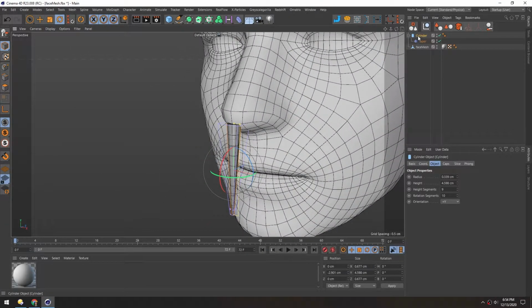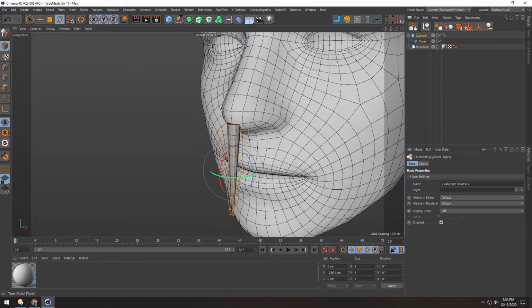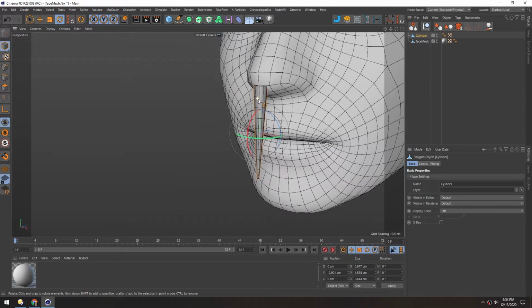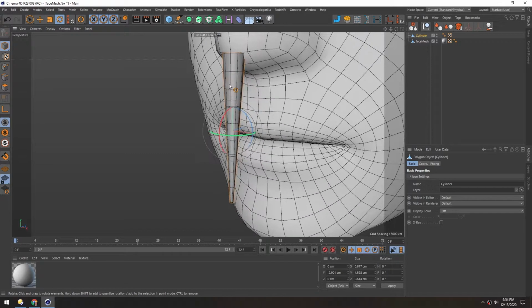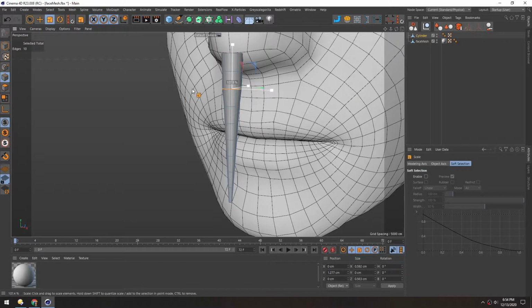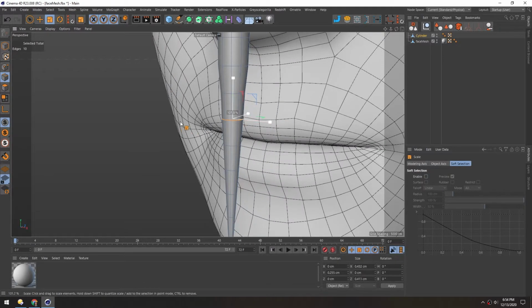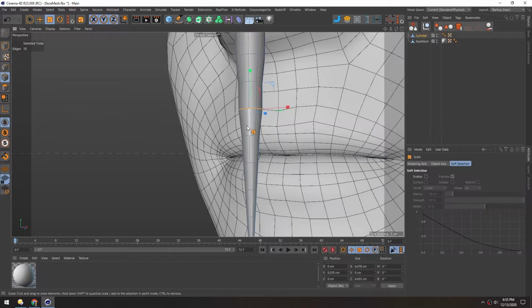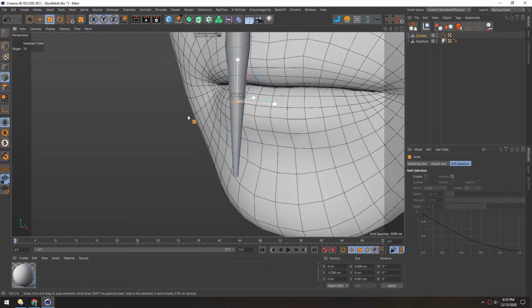Now I'm going to middle click the cylinder to select both it and its child, and then merge these together. That way it collapses everything, and now we can edit the actual edges. So in edge mode, I'm just going to select some of these edges and either make them bigger or smaller just to add a little bit of variety to this contour.